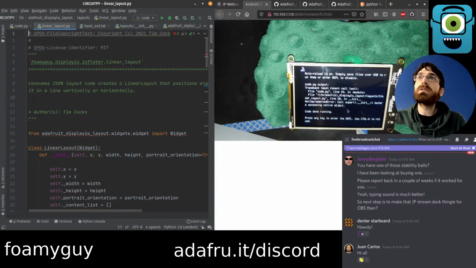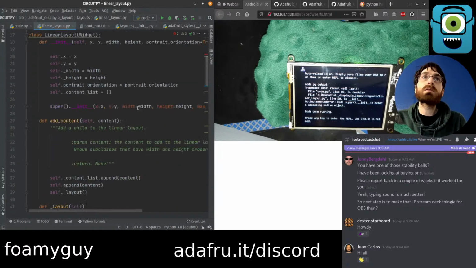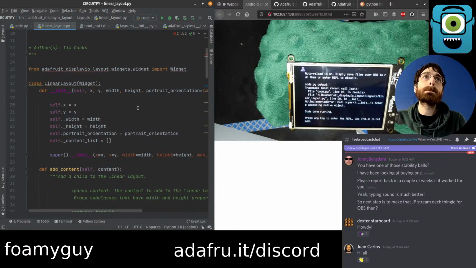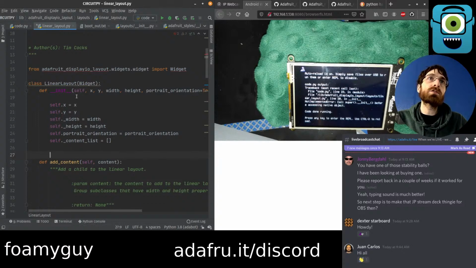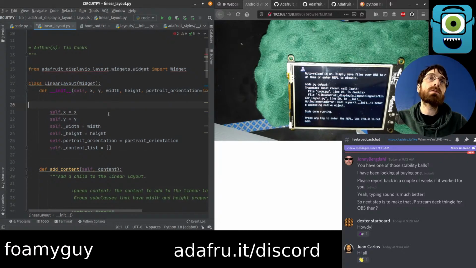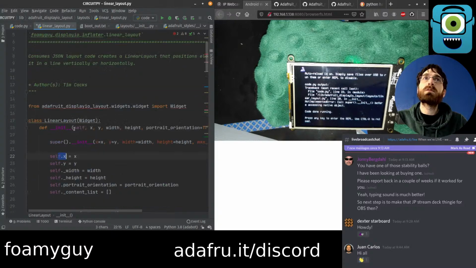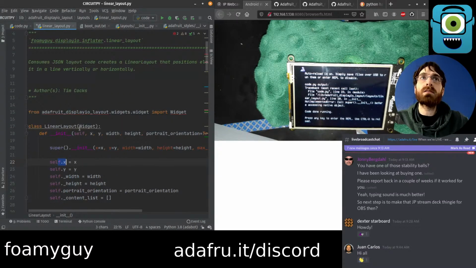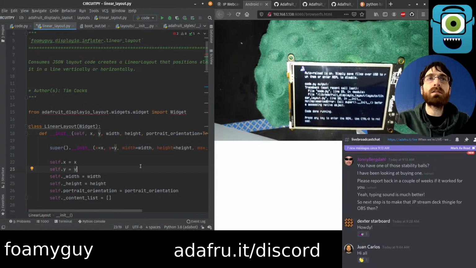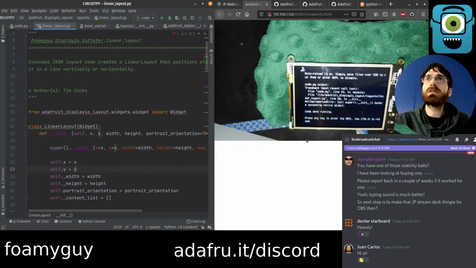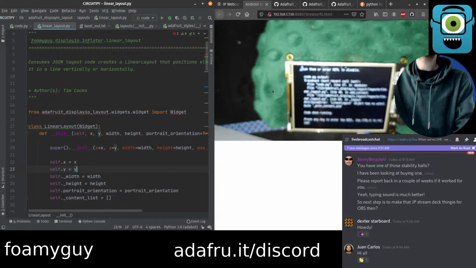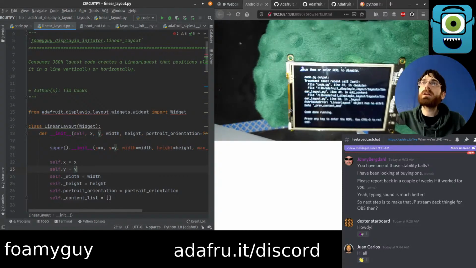So this says line 20. Right, we can't set super, we can't set the parent X before we initialize the parent. I think that's what the problem is. Okay, getting closer.